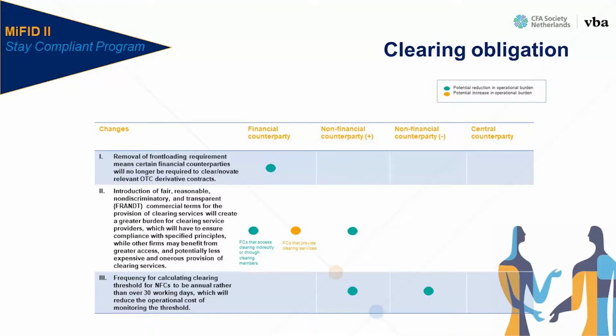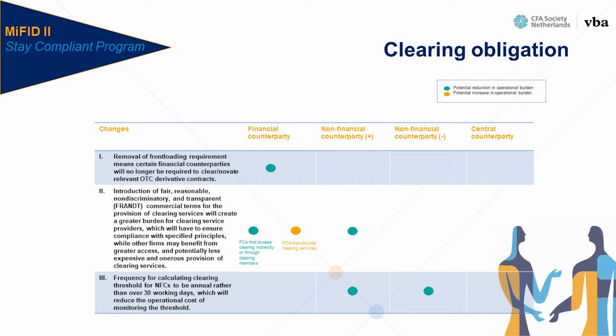These issues were identified under the review of EMIR, and a number of changes are targeted at reducing the costs and mitigating the operational burdens of clearing. EMIR Refit changes both the clearing threshold calculation procedure and the implications for NFCs in the event that they do exceed a clearing threshold.